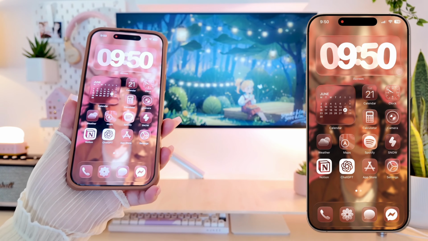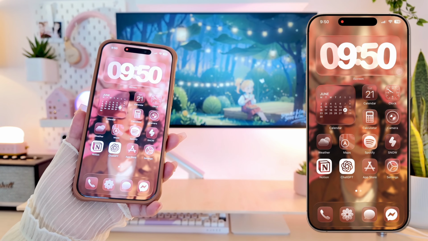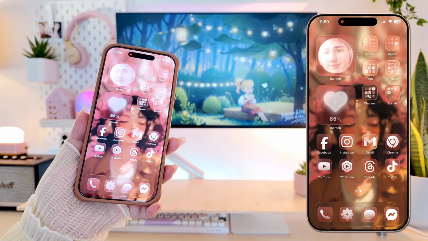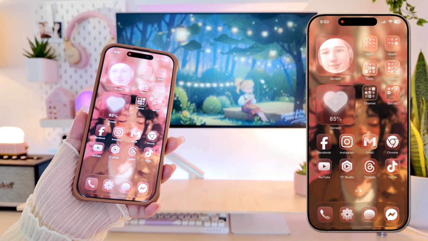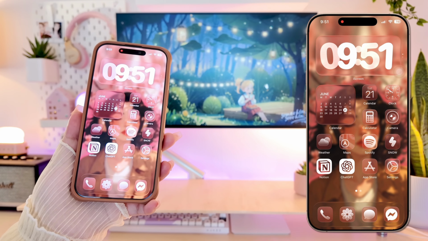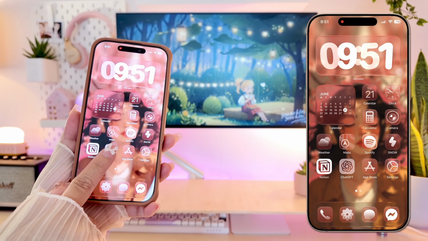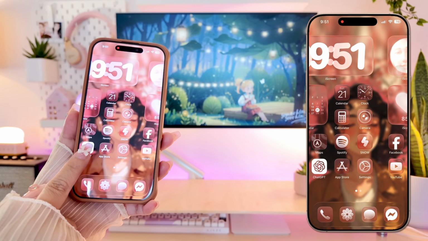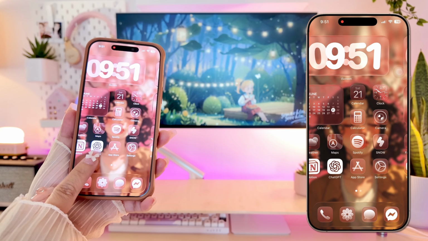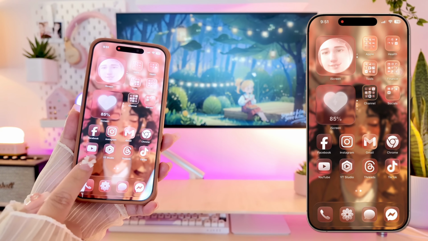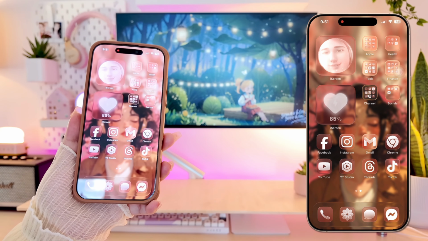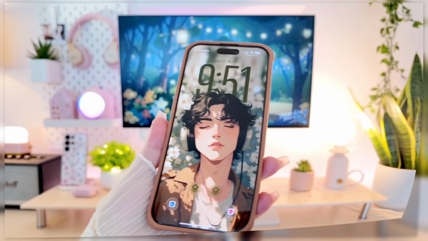So now moving on to the home screen setup. As you can see, the only thing I really did here was to apply a wallpaper in the background, and the rest, that's all thanks to iOS 26. Everything just looks so clean and futuristic, and I'm totally in love with this new glass effect that they added. It gives such a fresh vibe to the whole theme. And the best part, it helped me create this cute setup without really spending too much time on the customization. It's super simple but so aesthetic.